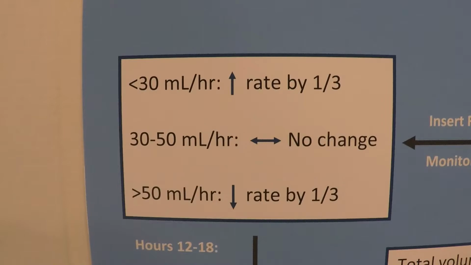Now, every patient is going to be a little bit different, patient specific, as far as how long their urine is maintained at a certain output before you make adjustments. But typically, if you see someone with consistent urine output, say greater than 50 for a few hours, then you're going to start to consider decreasing the rate so that we don't over-resuscitate them. That's really important because over-resuscitation is what leads to a lot of the bad outcomes with resuscitation, things like abdominal compartment syndrome leading to decompression. They're going to really prolong their stay and make their outcomes a lot worse.